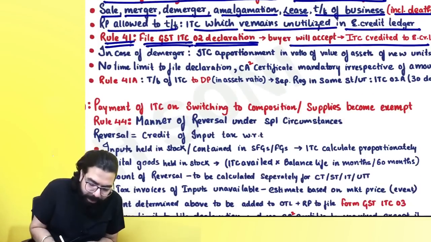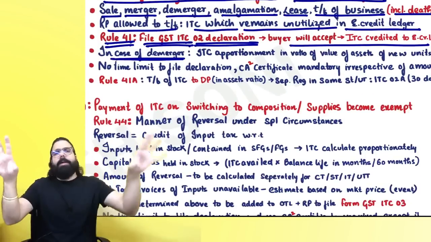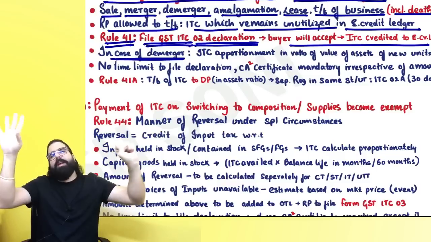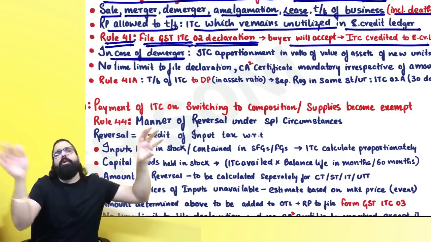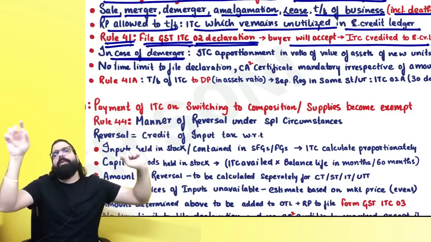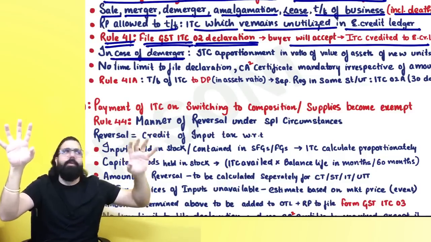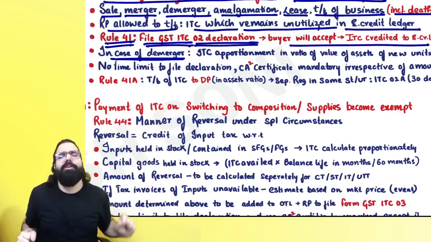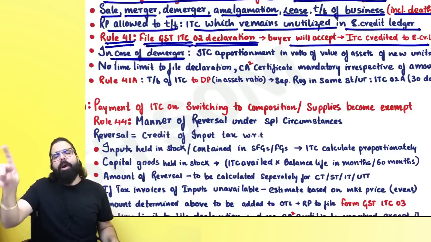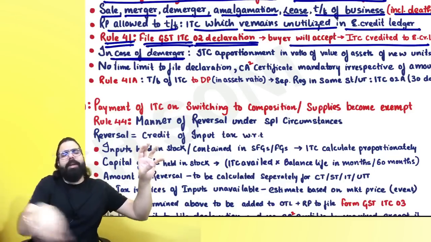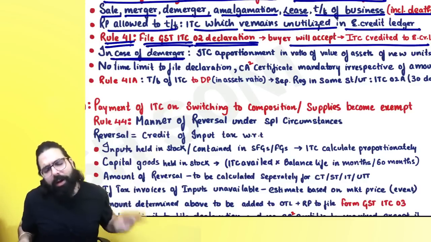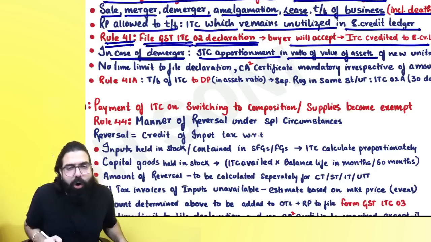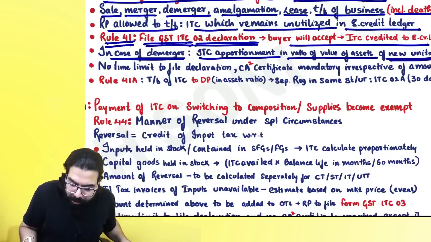The next one over here is in case of demerger, A limited, B limited. A limited was there. A limited demerged one small part. Now, whenever one demerger is happening, how will you apportion the credit? 1000 crore of assets were there. 800 crore of assets are remaining over here. 200 crore of assets are going over there. Then, sir, in the 8:2 ratio whatever the credit is there, basically 20% of the credit you can transfer to the transferee. In case of demerger, ITC apportionment is in the ratio of value of assets of the new unit.